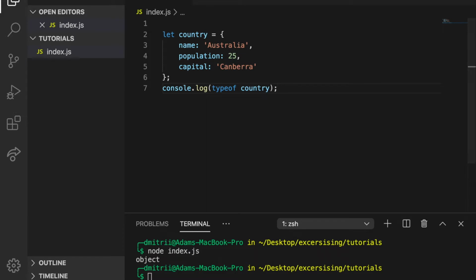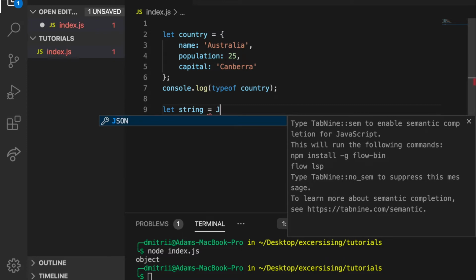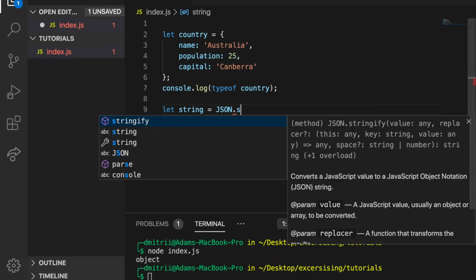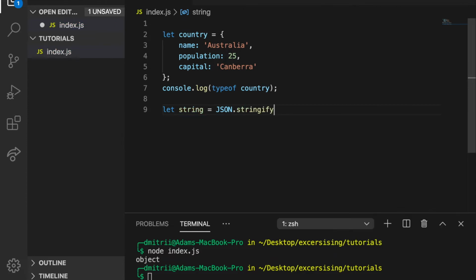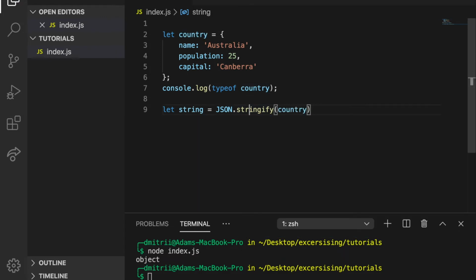So why I'm doing that: now I'm going to stringify, or transform, this object to a string. In order to do that, I'm going to say let string equal to JSON. It's a keyword, right, in order to work with JSON objects, and stringify. I'm going to pass the actual object to this method, because this is a method of this object.